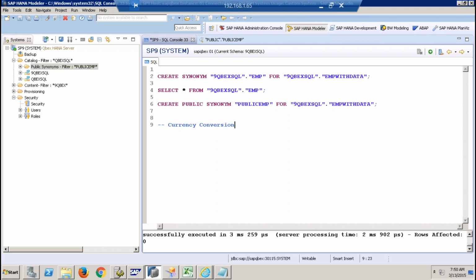Okay. So in the interview also they ask you this question. They say, okay, this is what happens. If you're extracting data from ECC and putting into HANA, then what happens? When you extract data from ECC, it has the tables like Tker, Tker C, Tker F, because that is an SAP application, right? So those tables are brought in, and by leveraging these tables, you can do currency conversion straight away. No issues here, right?